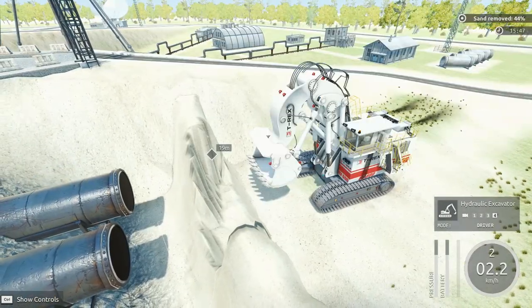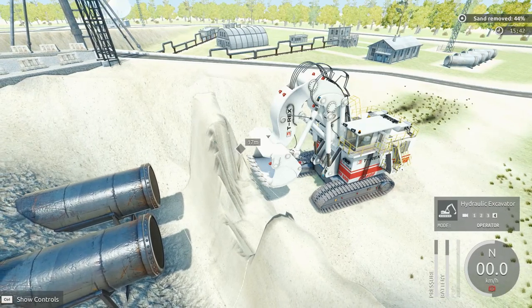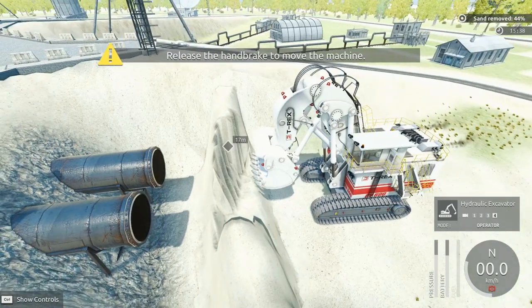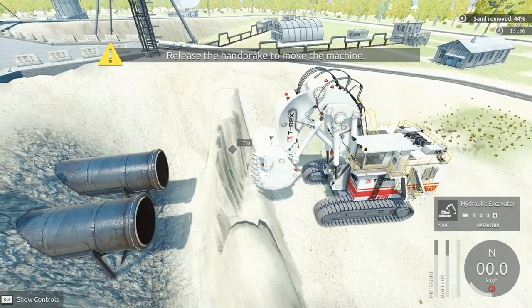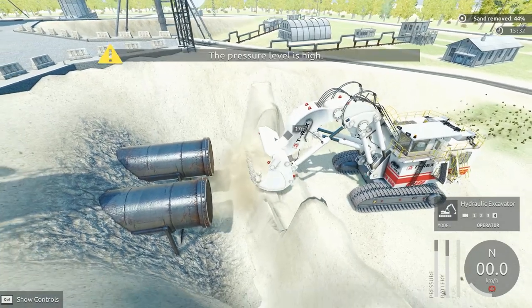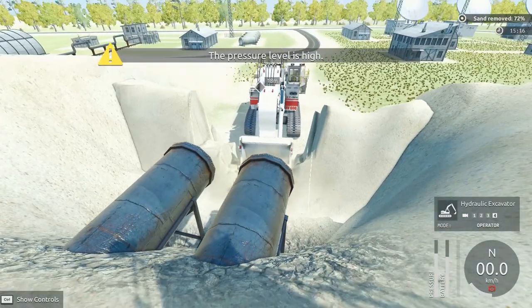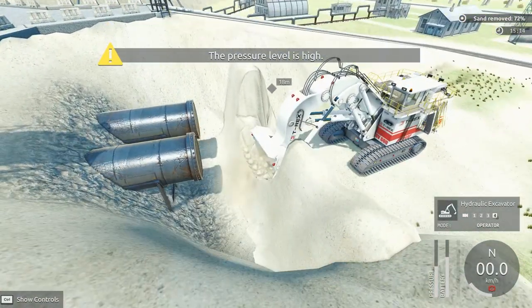This time, I think we're actually gonna put the parking brake on because we kind of got pushed away a little bit last time. So, park, there you go. Let's get it going. Did I not switch to excavator mode? There we go. Okay, hopefully we can get past 44%. Still 44%. Pressure level's high. God damn it. There we go. Percentage is actually moving. Haha. 72%. We finally got it.